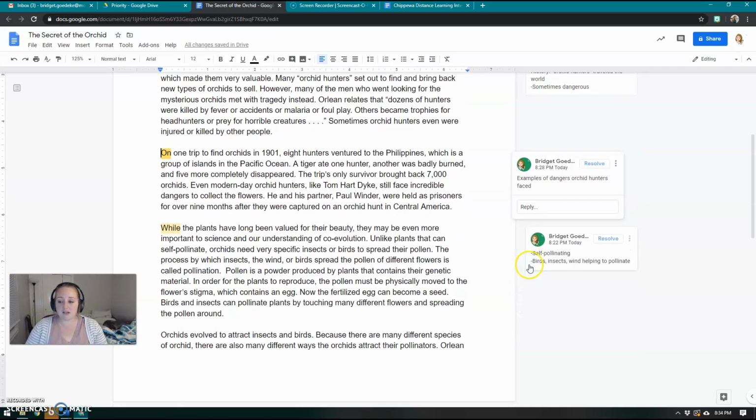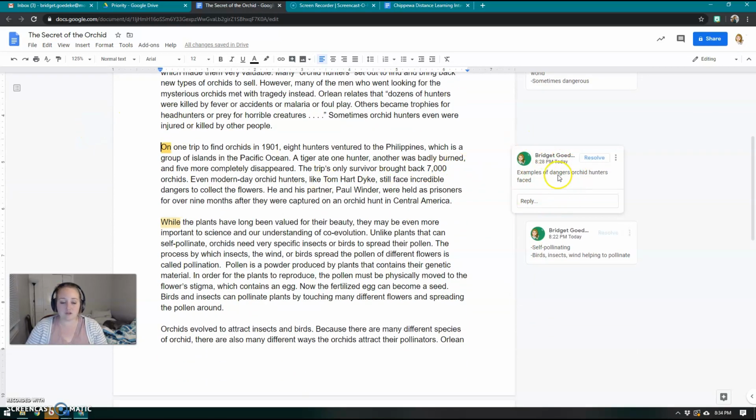If I click on my next tag, this next paragraph gave me some actual examples of those dangers from the previous paragraph. The next paragraph after reading, I had said, oh, this paragraph focuses a lot on pollination. So self-pollinating versus birds or insects or wind helping to pollinate.